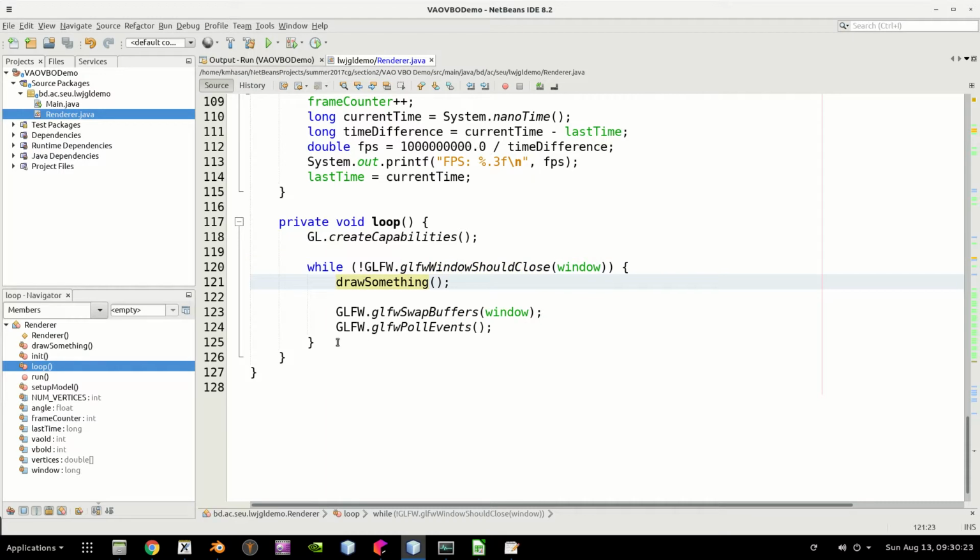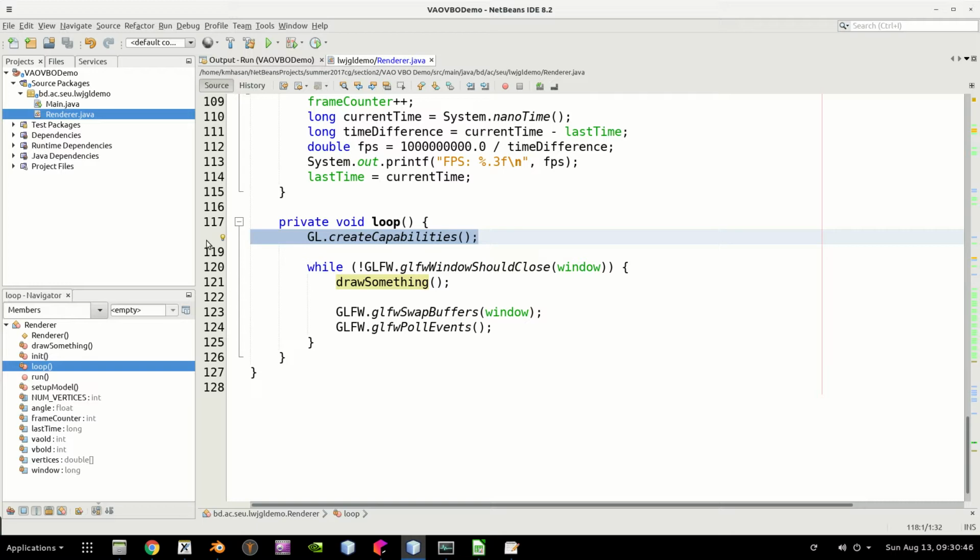However, the very first line right in here says GL create capabilities, and this is something that shouldn't stay there. GL create capabilities is basically checking what sort of capabilities your graphics card provides, whether it's only able to handle OpenGL 1.1 and nothing else.